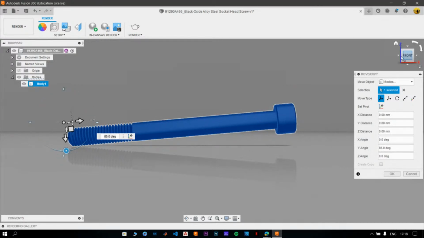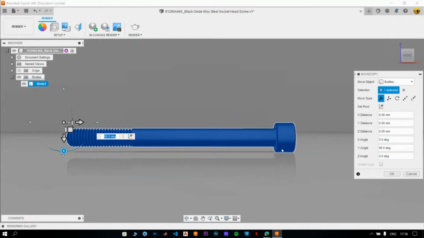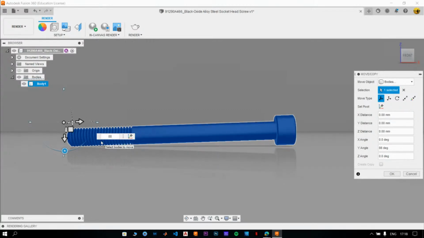Now, if you go to the front view exactly, you'll be able to see that you need to give it some angle, because if you give it 90 degrees, it is not going to look good again, because it cannot stay up on its head like this while the other half of the body is floating in the air. So you have to experiment with the angles. You have to see, maybe 88 degrees would work, or 88.2 degrees would work. So I guess 88.2 degrees, or let's try with 88.3 degrees.